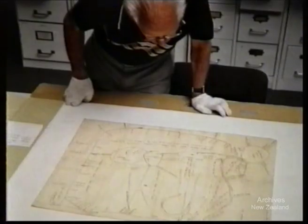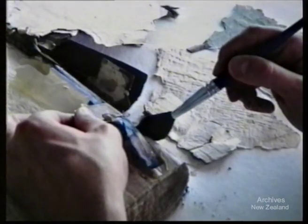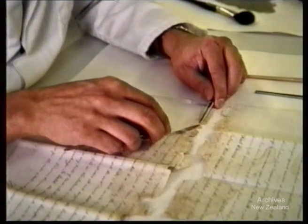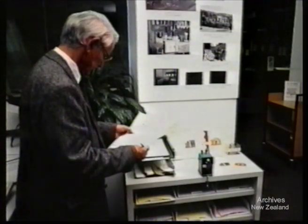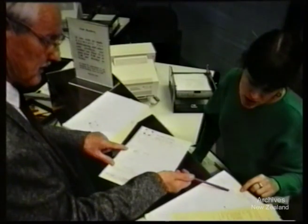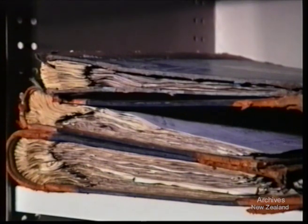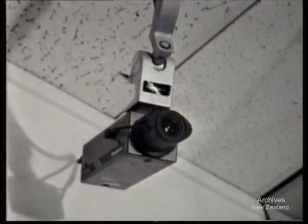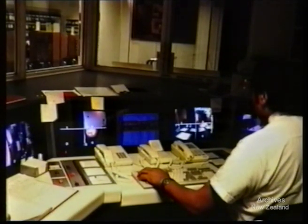Please remember that the documents issued to you are unique and irreplaceable. In many cases they have already survived for a great number of years. Archives can be easily damaged, which is why we ask everyone to treat them with the greatest of care to ensure they survive for future generations. If you wish to order photocopies from any documents, you will need to complete an order form and pay the necessary fee in advance. The duty archivist can assist you to calculate the correct amount. Some documents cannot be photocopied due to their fragile condition, size or format. Archives cannot be taken out of the reference area. Security monitoring systems are in place throughout the building to ensure the protection of the archives and archive staff.